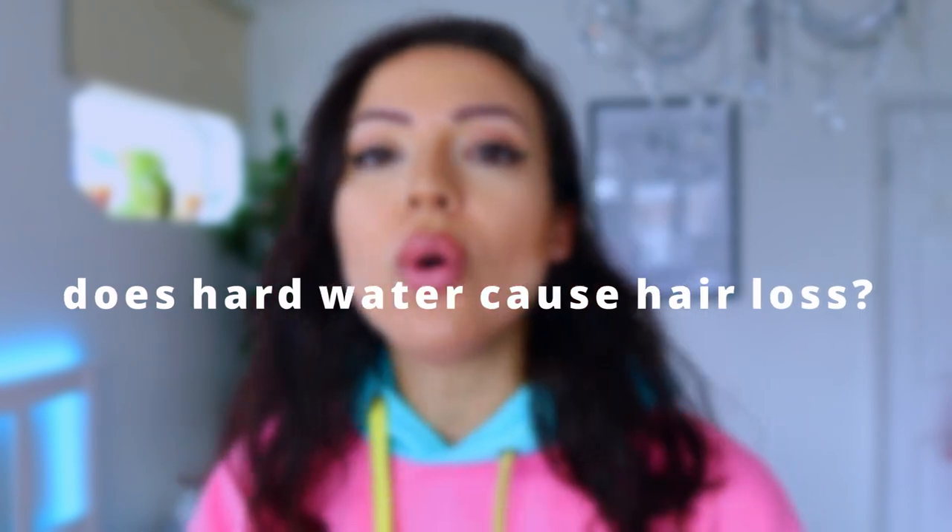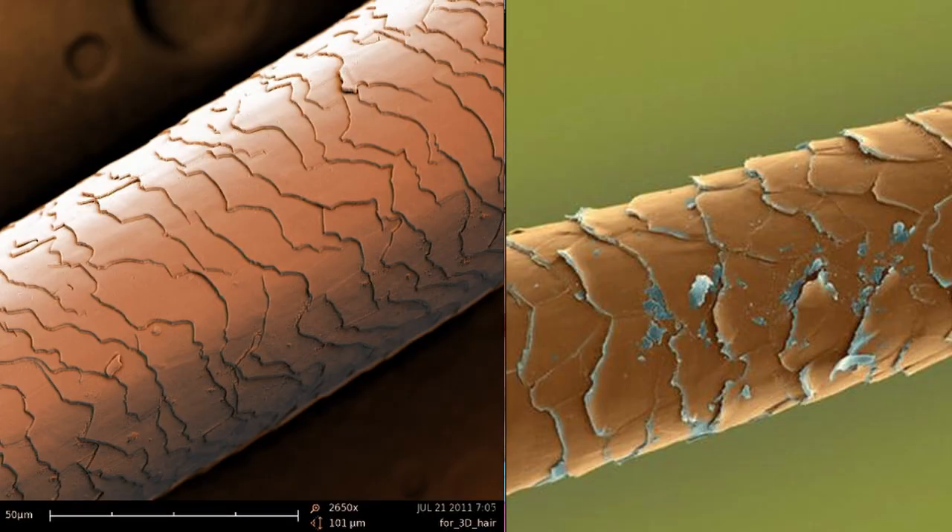So the reason you're here — do calcium deposits cause hair loss or bad skin? The short answer is yes. Scientists agree that hard water does change the texture of your hair, because calcium makes the hair shaft rough, giving that dry, brittle, textured look. The calcium can also clog your pores — if it can clog your taps, it can clog your pores. Hard water is essentially calcium carbonate, and when this mineral comes in contact with your skin or hair, this can lead to calcification.